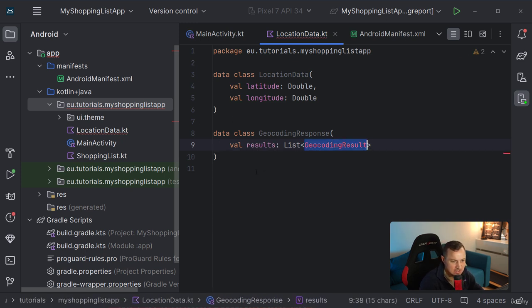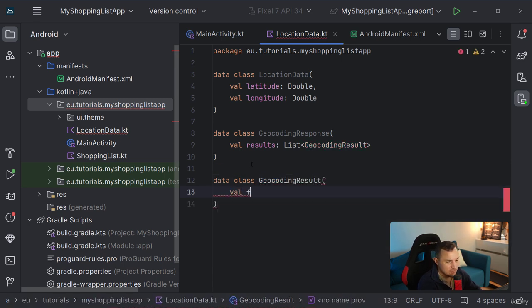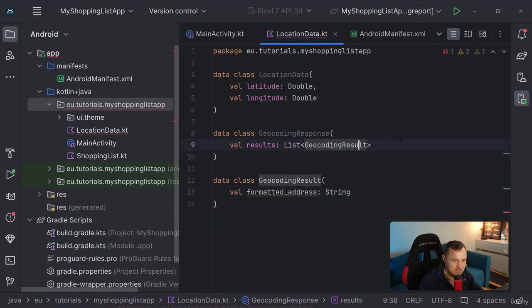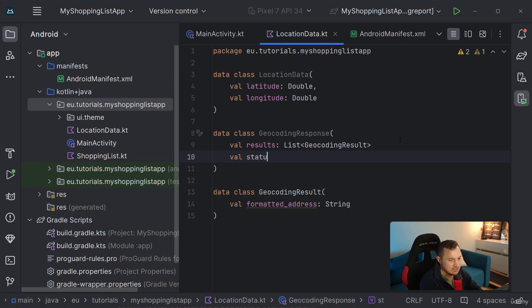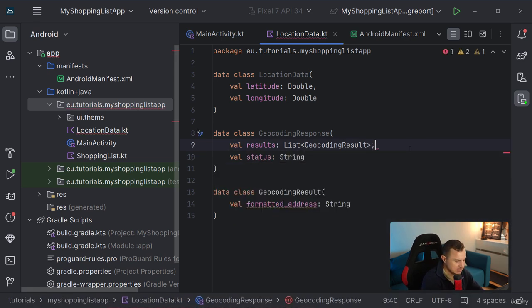Now this does not exist, so we will need to create a data class that is called like that, which will basically only have one piece of information, and that will be formatted_address, which is of type string. And then finally, I want to have the status here. So string, and this needs to be separated by a comma.